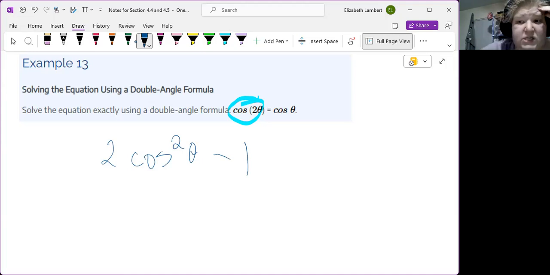The first one is cosine squared minus sine squared. But then if we use our Pythagorean identity, sine squared plus cosine squared equals 1, and substitute in, we can get it all in terms of cosine, which will be up front, positive, just the way it is in the first cosine 2 theta identity, or 1 minus 2 sine squared theta. If we plug in so it's all in terms of sine, it's minus 2 sine squared with a 1, but we wanted the cosines.